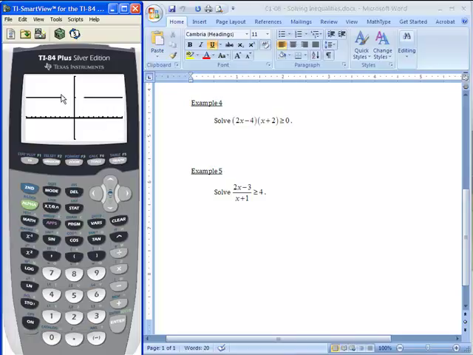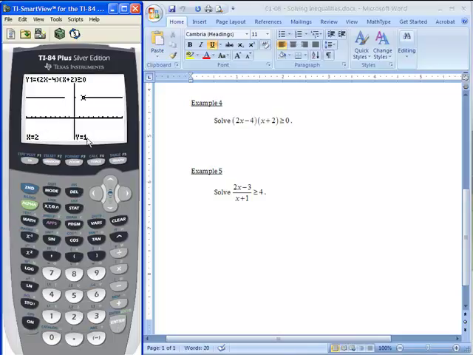Now for this example here, it looks like we've got a gap from about -2 up to +2. All right. Now this is a greater than or equal to. So let's see what happens if I look exactly at -2. So I need to press the trace key first, and I'm going to choose -2. I'm going to press enter, and -2 does satisfy the inequality. We are true there, and it looks like we're right at the edge. If I press 1 to the right, we fall off and we're false. So x is less than or equal to -2 is part of the answer. Now let's try +2 on the other side.